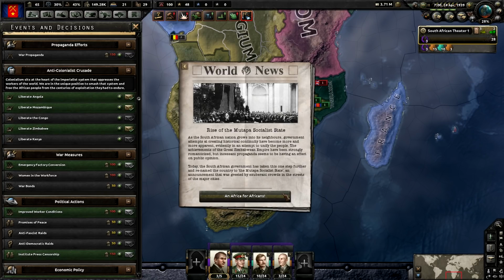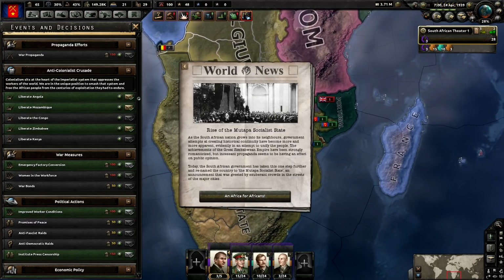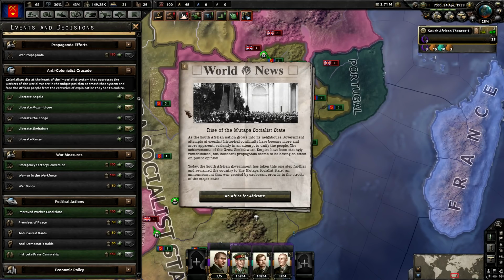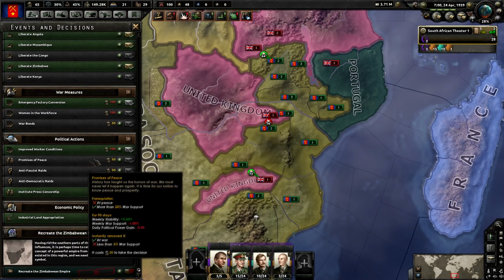As the South African nation grows into its neighbors, government attempts to create historical communities become more and more apparent, evidently in an attempt to unify the people. The achievements of the Great Zimbabwean Empire have been strongly romanticized, but incessant propaganda seems to have an effect on public opinion. Today, the South African government has taken one step further and renamed the country to the Mutapa Socialist State, an announcement that was greeted by exuberant crowds in the streets of major cities.